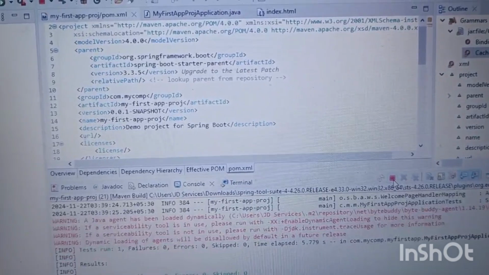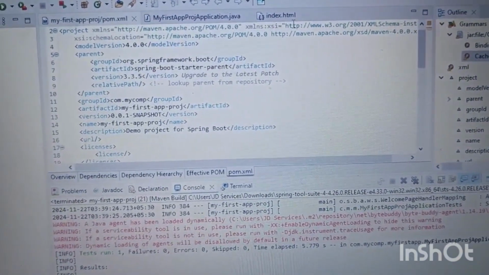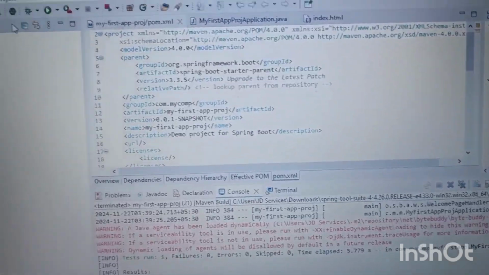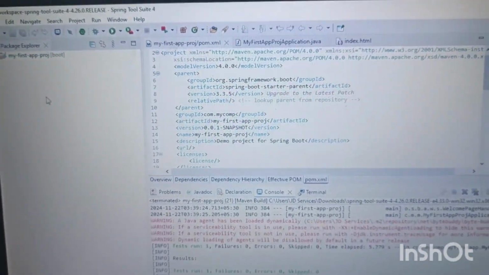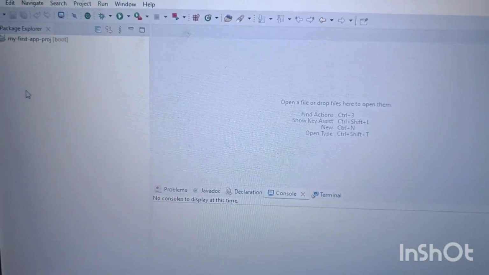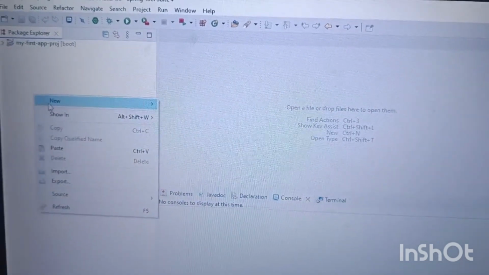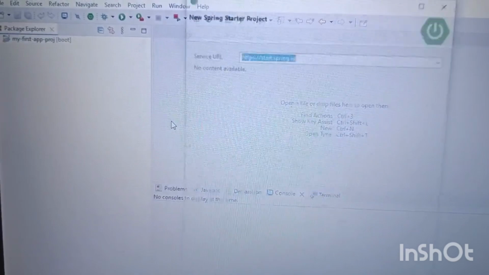Closing this project, and create a new project. Right click, new Spring Starter project.